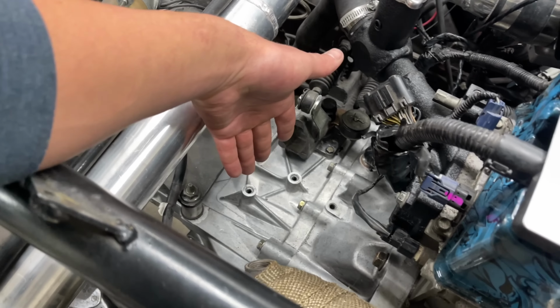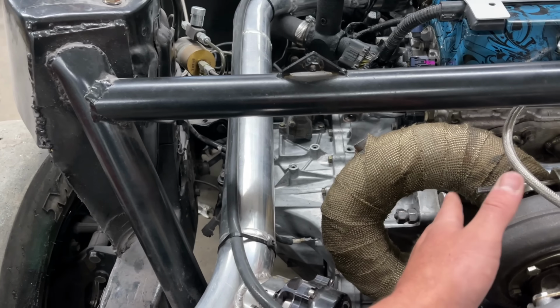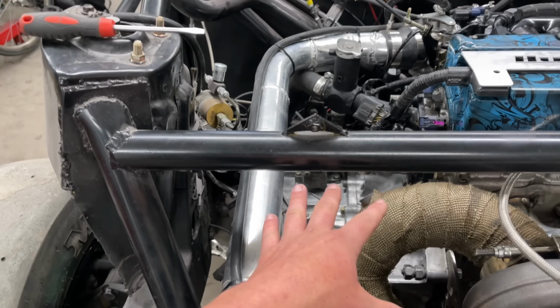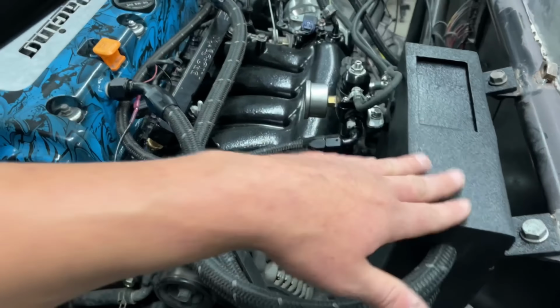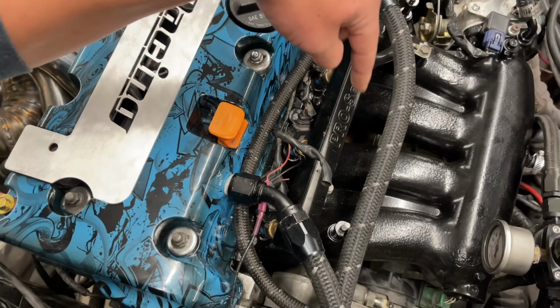Obviously, we put a new transmission in this thing. So this transmission only has gears 1 through 4, and then in place of fifth gear is what's called a cuff. It has a Quaife LSD and a PPG final drive, all the goodies. A new fuel pressure regulator. We powder coated this, this, this, and that. I capped off a bunch of stuff on the fuel rail.